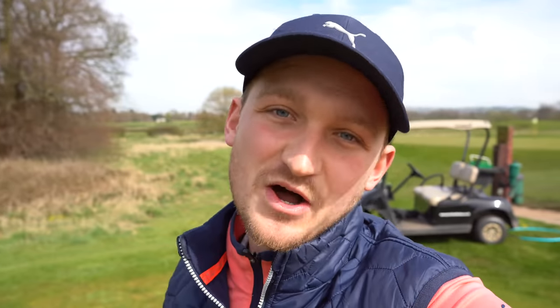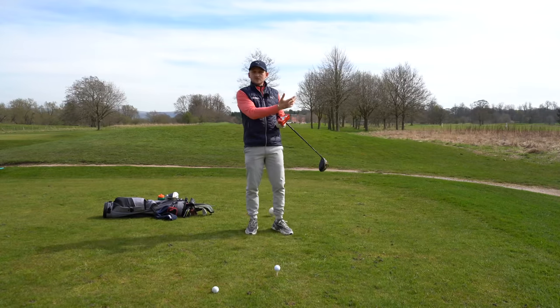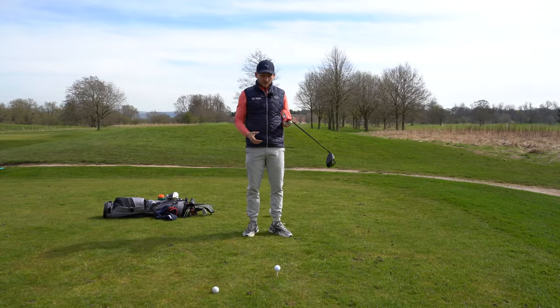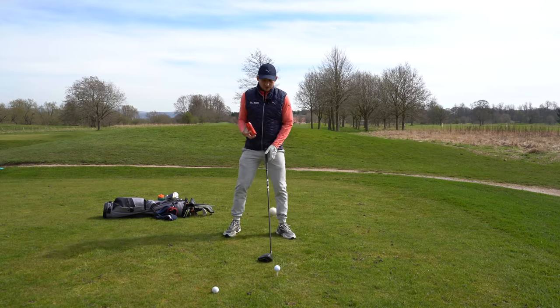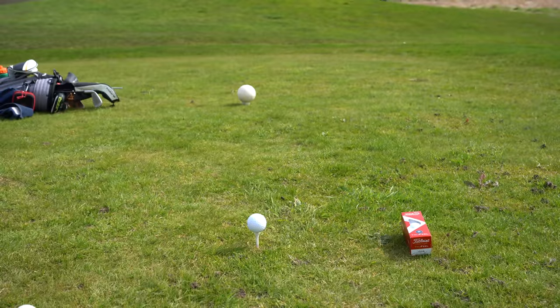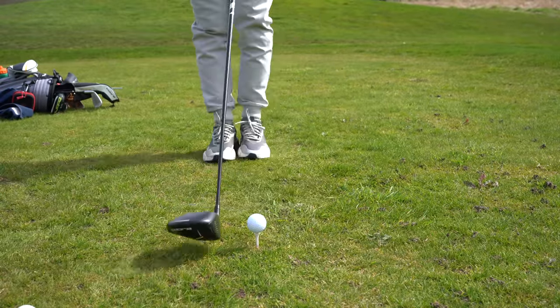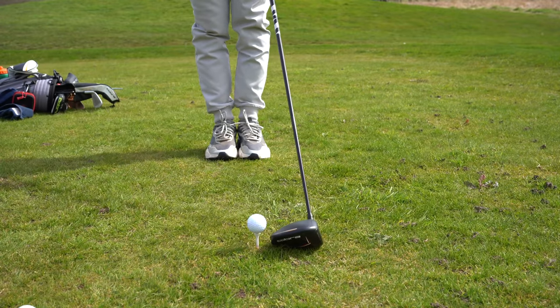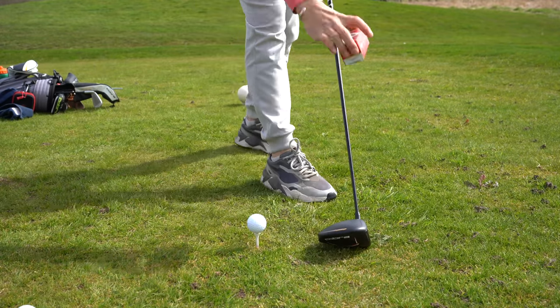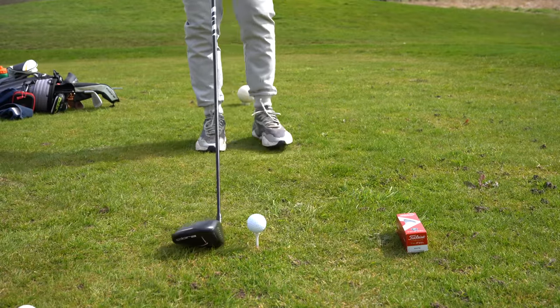The group in front have just gone — let's get on to the final in-swing part of this tip. For this next part, I love this drill, and it's something I actually used yesterday morning on the lesson tee. All you're going to need is a box of balls. Potentially what Aaron was having here is maybe a good setup but not maintaining that through the golf ball. I want you to not be too precise with this, but go one, two, and a little bit ahead, and place that box of balls.